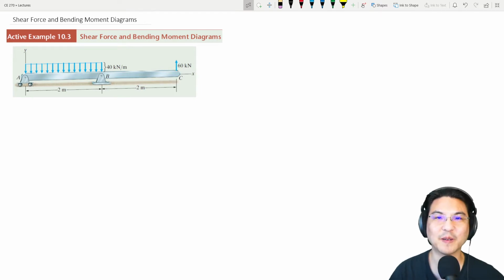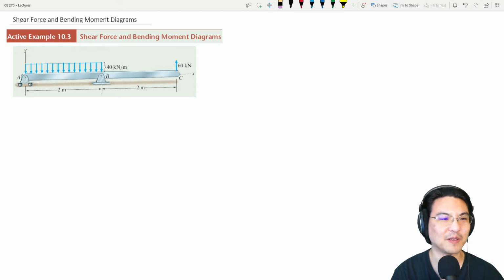Hey everybody, let's talk about shear force and bending moment diagrams. So previously what we would do is, say we had this beam supported by a roller and a pin, subject to a discrete load here and a distributed load here. We would solve for the internal forces and moments at this point right here. Right, so that's what we did previously. What we want now is the internal forces and moments at every point along the beam as a function.